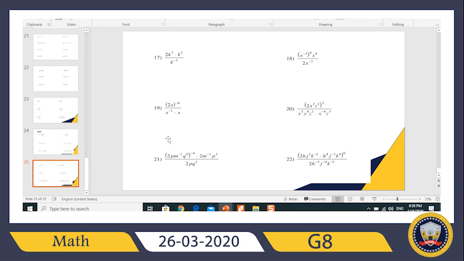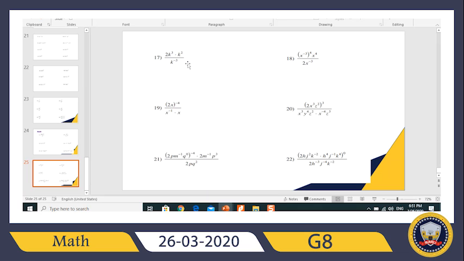Now number 17, simplify 2k to the power of 3 times, this dot means times, k power of 2 over k to the power of negative 3. So 2 is the same. There is nothing I can multiply or divide by 2, so I will put it as it is. So the first thing in the answer is 2. Then here k power of 3 times k power of 2. In multiplying the same base, I just add the powers as we know. So it's 2k power of 5 over k power negative 3.